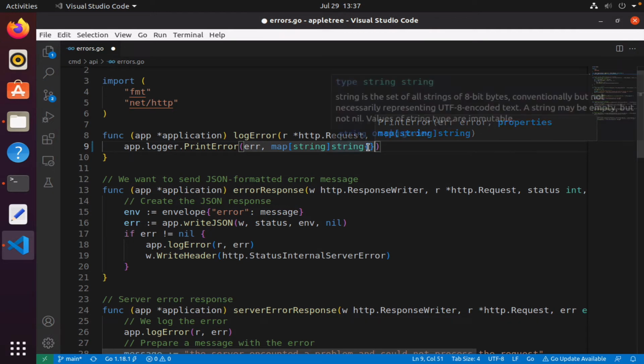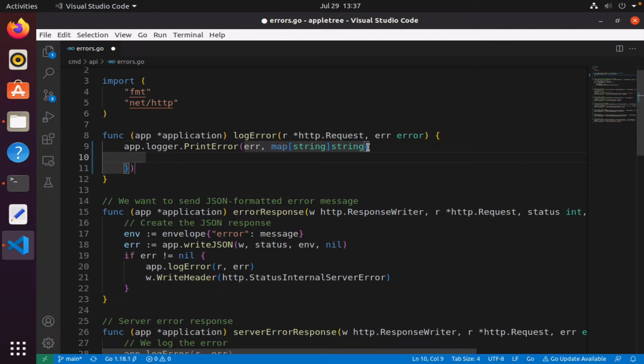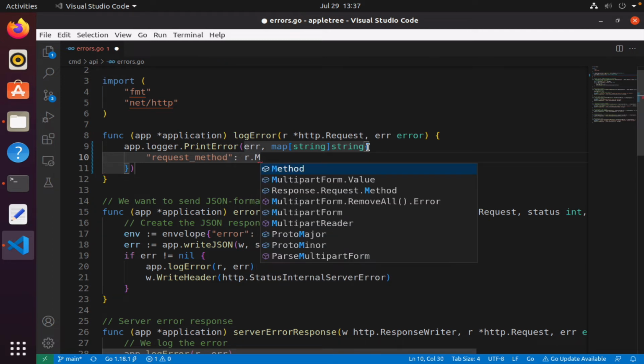Let's add these properties. Let's say that the request method that caused this error is r.Method.